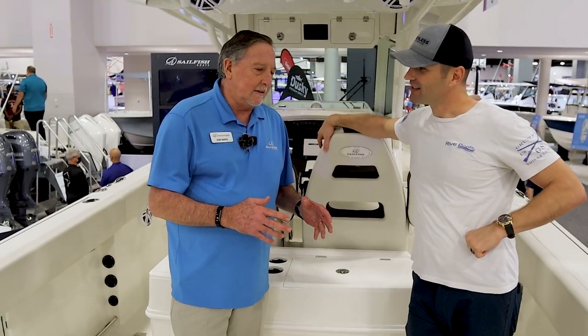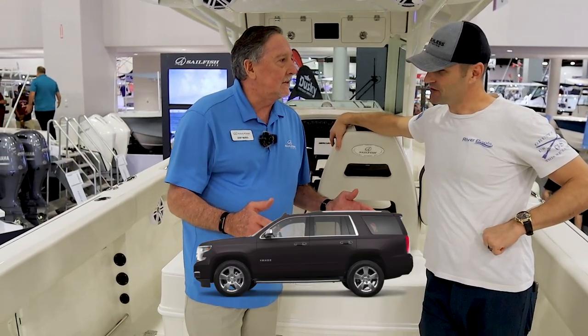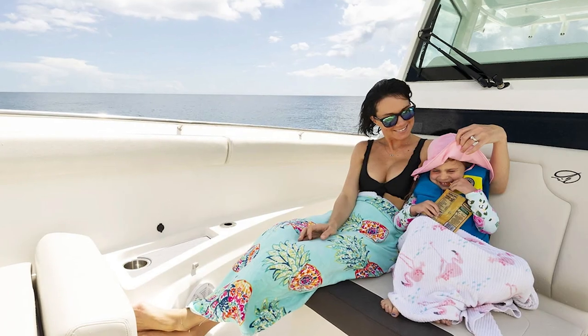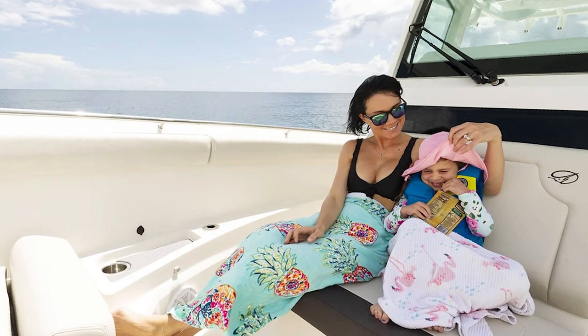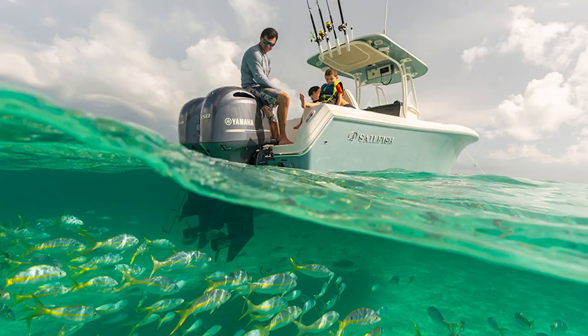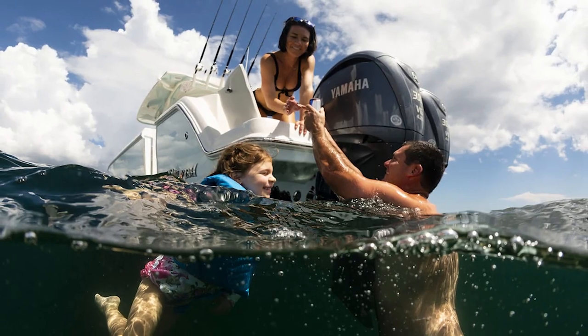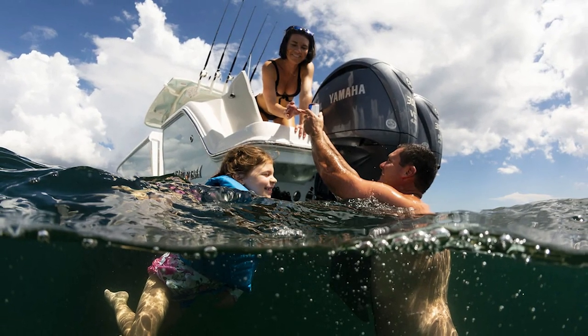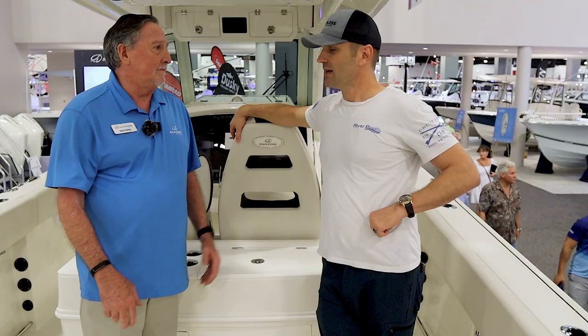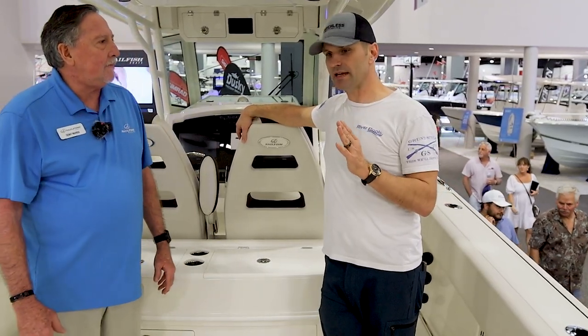It's designed like an SUV on the water. So it's a fishable boat for tournaments, it's family oriented with all the seats and cover, and you've got water sports so you can cover all the bases. You can cover the fishing, the water sports, recreation, the restaurant hopping. So it's a versatility boat that does everything.